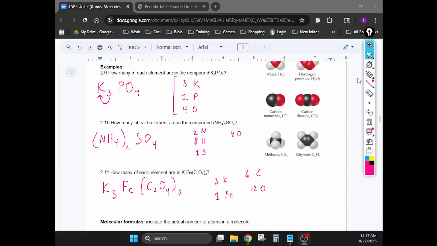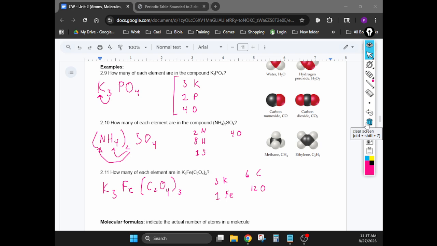Again, if you ever get confused by the parentheses, just multiply the inside. There's 1 nitrogen, 2 on the outside, so 1 times 2, so 2. And then 4 times 2 is 8 hydrogens. Just so you know, your test questions will not be this easy, and the AP Chem test will not be this easy either. This is just stuff you're expected to know.